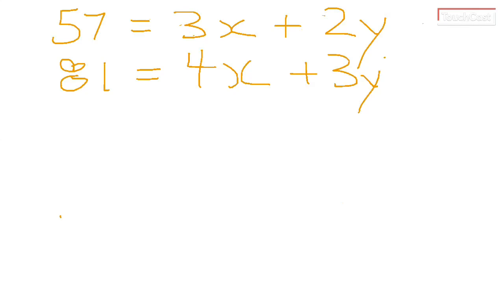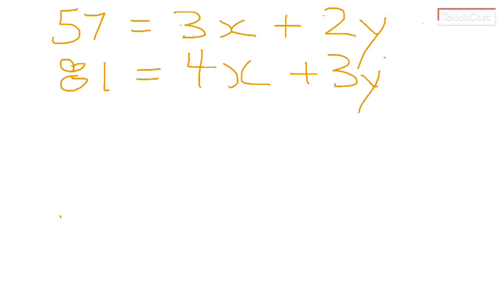And I could do it with either of the 2 terms, the x term or the y term, but I'm going to use the y terms because those numbers are a little bit smaller and I think it'll be a little bit easier. So I'm going to multiply each of the 3 terms in the first equation by the same number. If I do that, the equation is still going to be equivalent. It's just going to be a little bit bigger numbers.